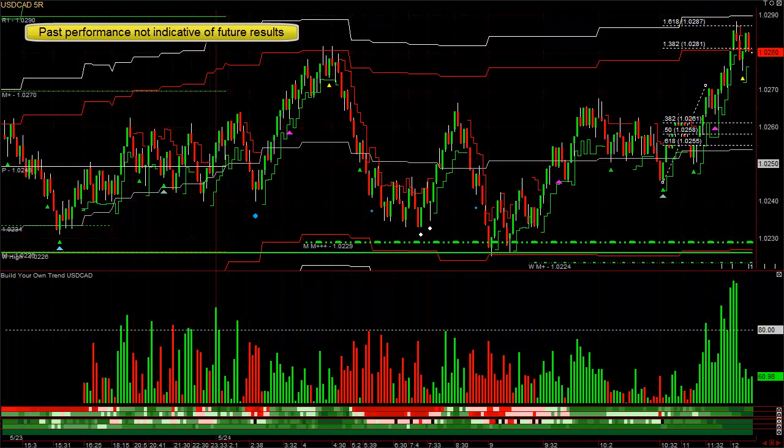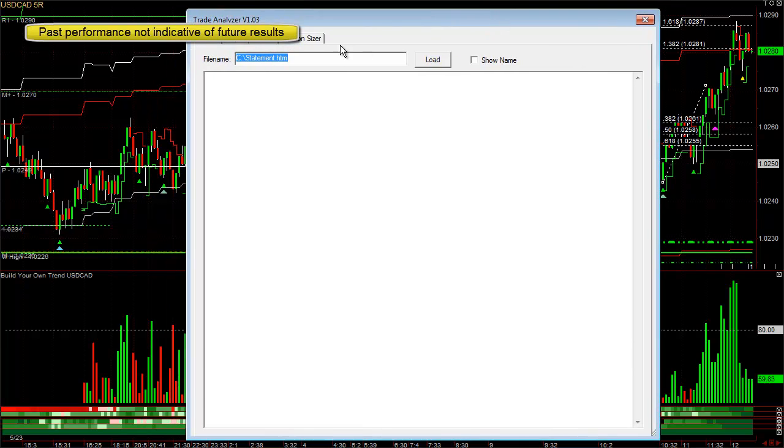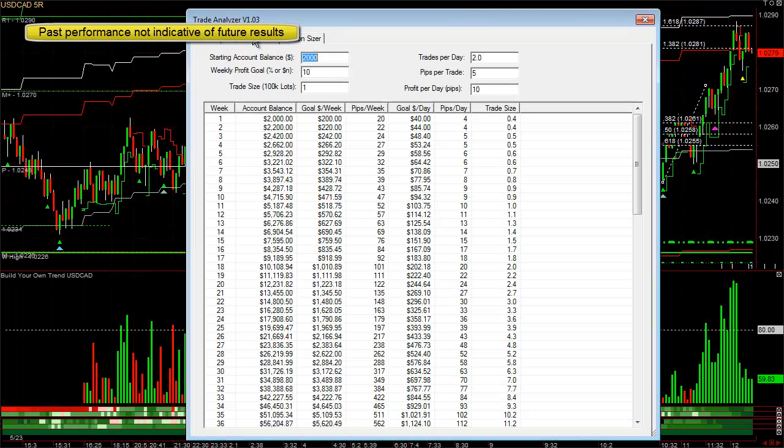And those traders, for lack of a better term, are idiots. They've never traded before. They have no idea what you can do with your account by just getting 10 pips per day. So let me just show you. If you're one of those traders that thinks you need 30 pips a day to do well trading, you're about to be educated. $2,000 account, getting 10 pips per day.